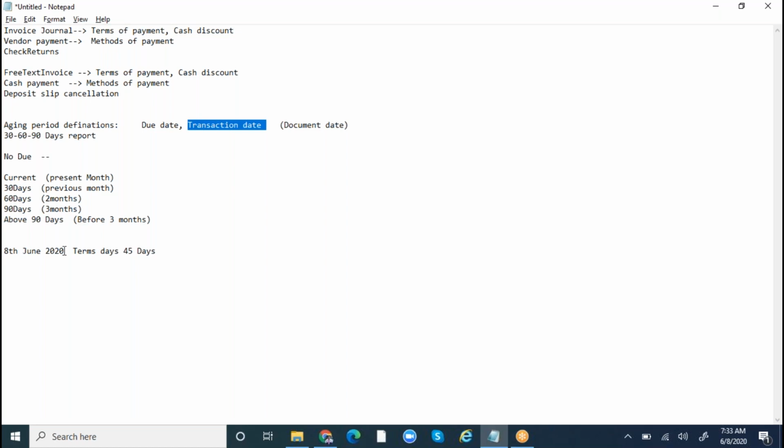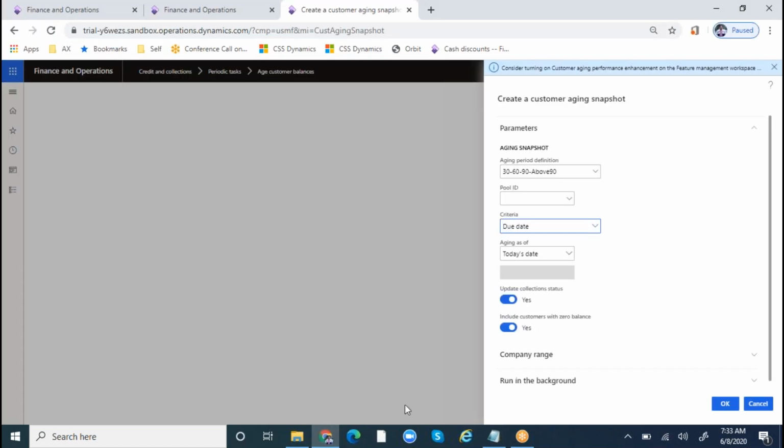Invoice posted date means today, that is transaction. Okay, this is due date. Initial date is 23rd June, 3rd July, because the terms of payment are like this.